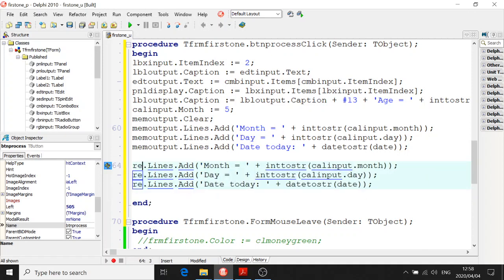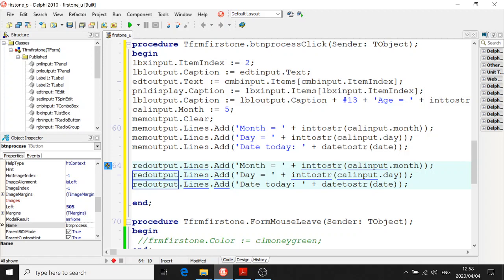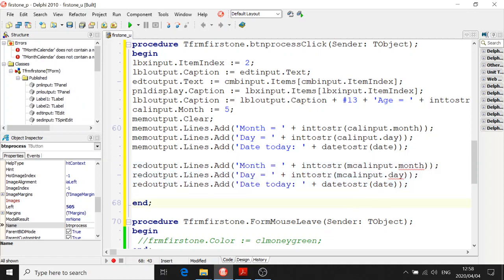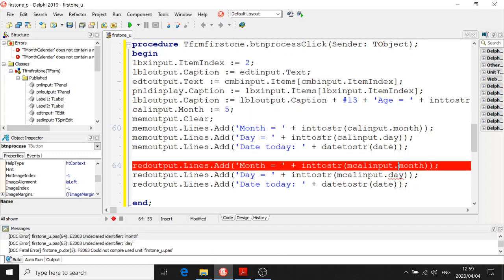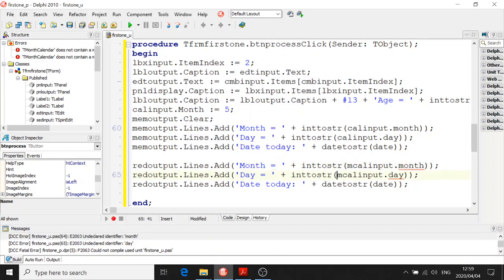I'm going to type red output, lines.add, and instead of cal input, I'm going to call it mcal input. Let's see what happens when I run the program. Everything's fine. Oops, doesn't like the dot month property at all.